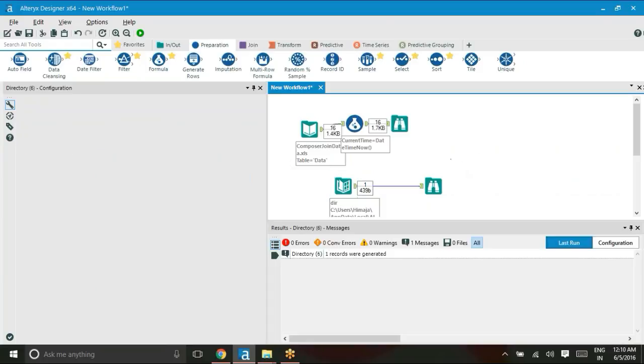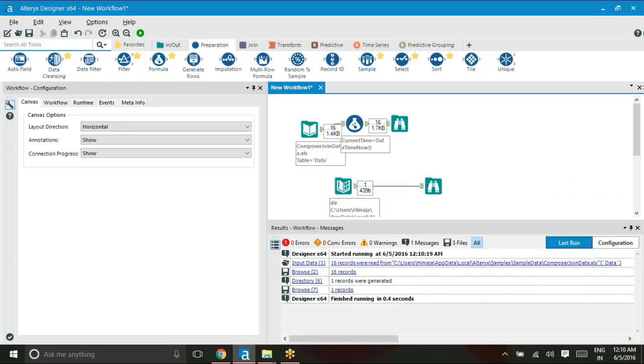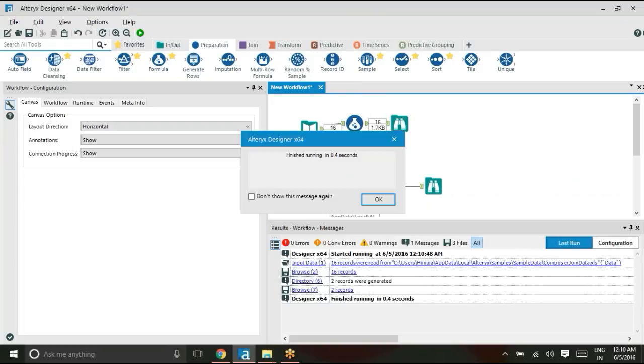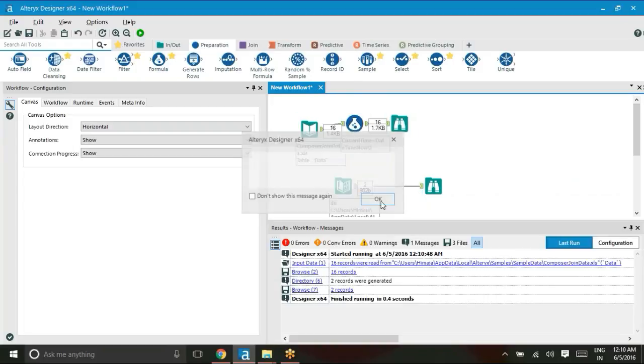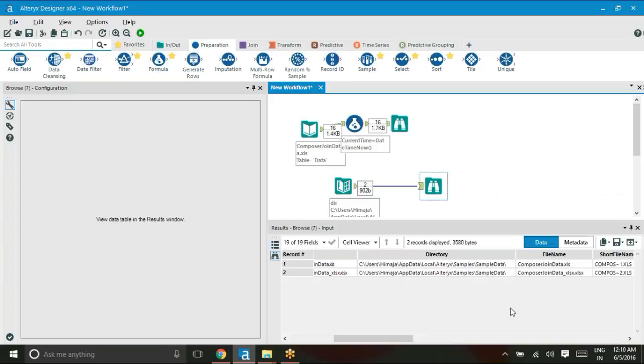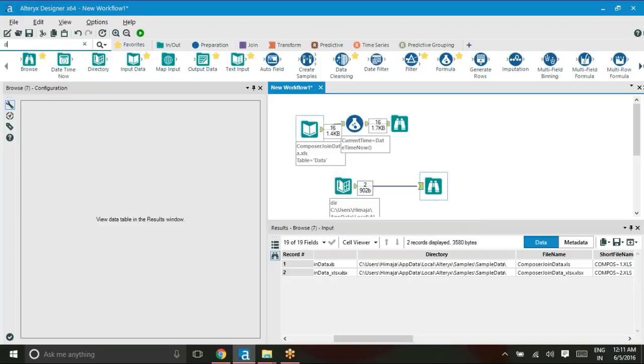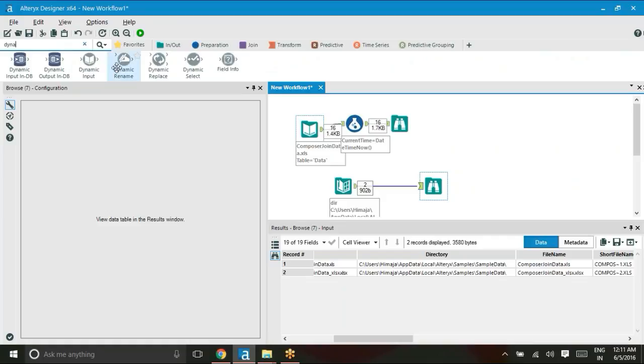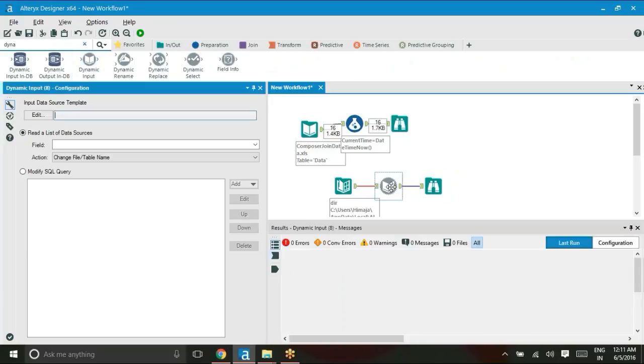Can we give multiple names there, like two different names, like A and B? No, in selection there is no option. See, these two files were selected. So dynamically, in this case, we need to read both files.